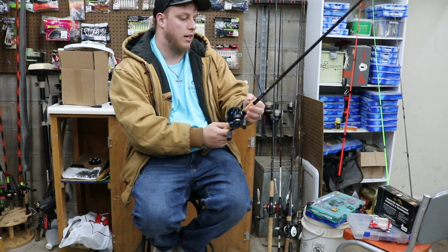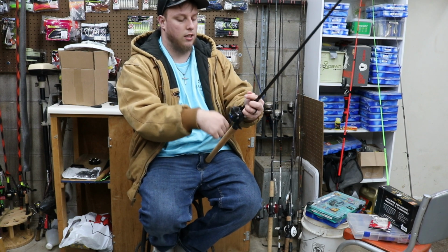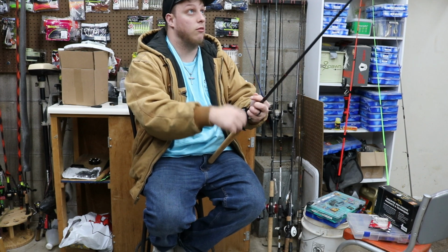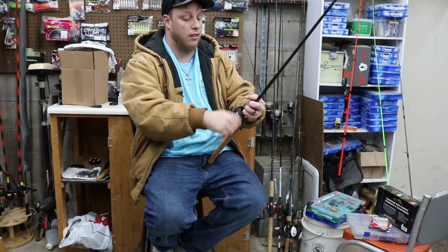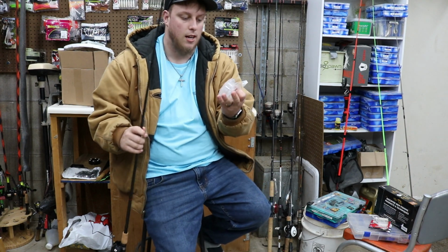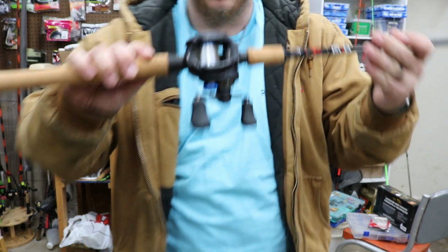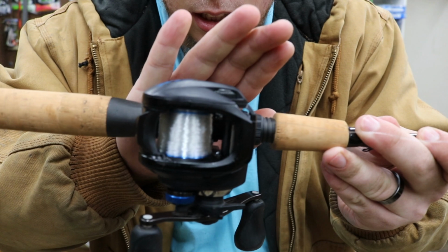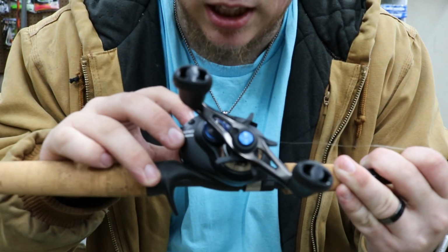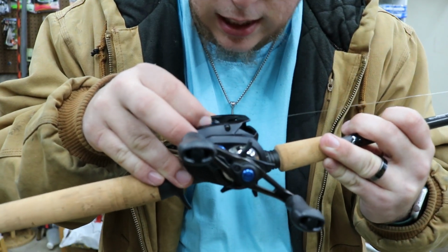And then take your line and I hold tension on it, but not too tight because I don't want to burn my hand off. And then just start reeling, start putting that line on. Wow, that was perfect. So once you're done with this, it should look like this when you're done. It should be almost full. It shouldn't go over the ends like that did there.